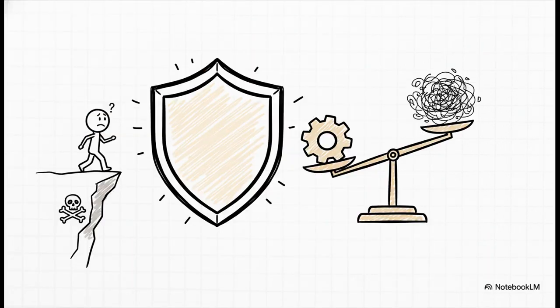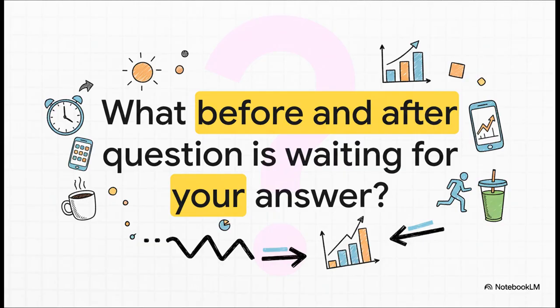And that's really the big takeaway here. The paired t-test is such an incredibly useful tool because it stops us from jumping to conclusions. It gives us a solid, reliable way to figure out if a before and after change is a real thing or just a random fluke. And that, of course, brings it all back to you. I mean, think about it. From a new productivity app to a different morning routine, we are always making changes and hoping for the best. This test gives us a way to think critically about those changes. So I'll leave you with this. What's the next before and after question in your life that's just waiting for an answer?